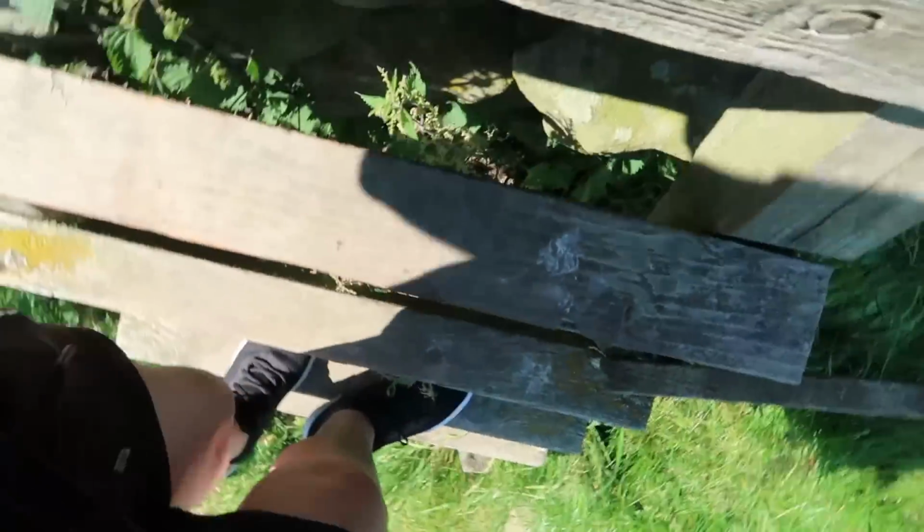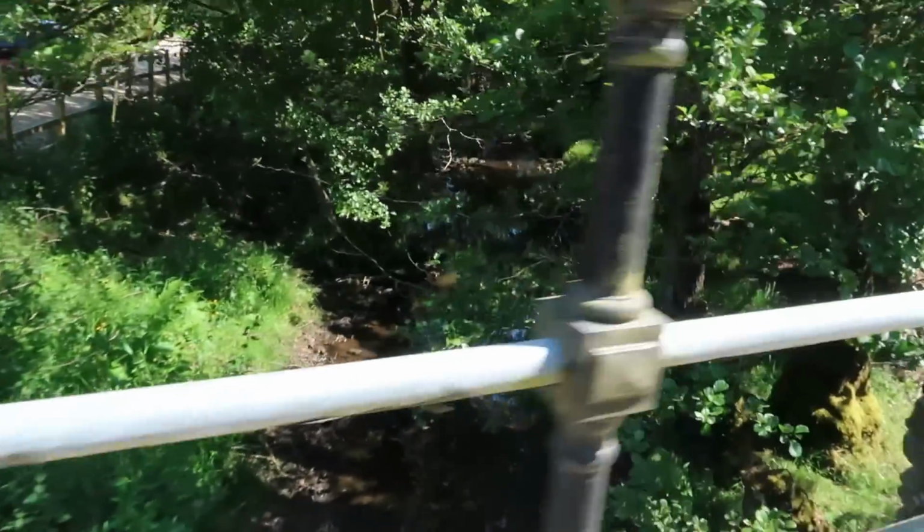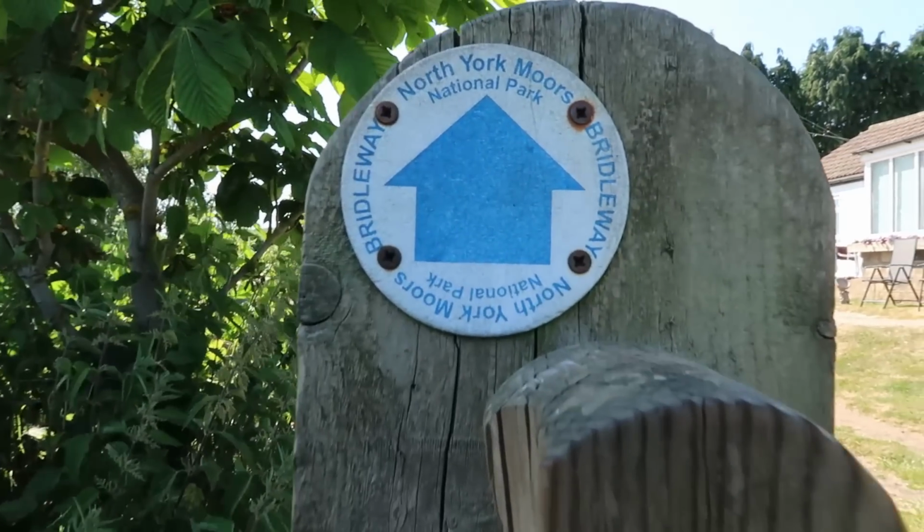Brilliant, let's go have a walk. I'm not quite sure where at this point I'm walking to, but it looks absolutely lovely and fieldy around here, so I'll just see where I end up. Just passed over Commondale Beck, and I have to say, finding your way to the road from the station is quite difficult. I didn't know whether you were allowed through certain gates or what, but basically I just went across a field, up some stairs, and then I saw a sign for public footpath, so I just followed that.